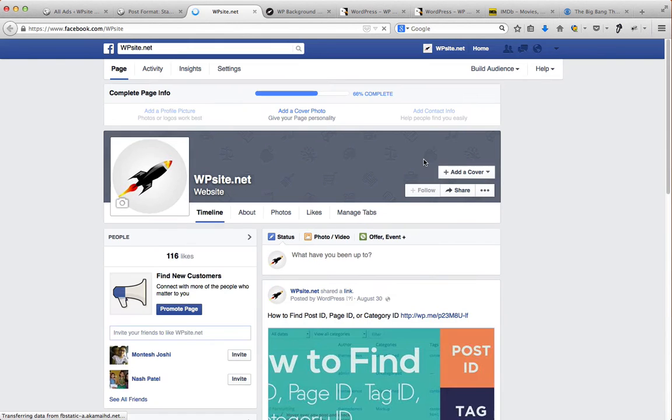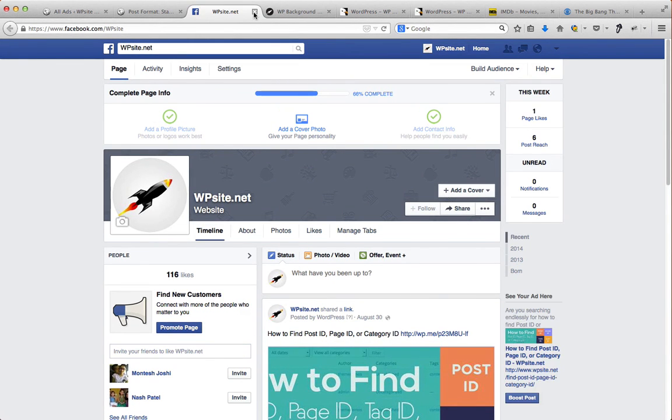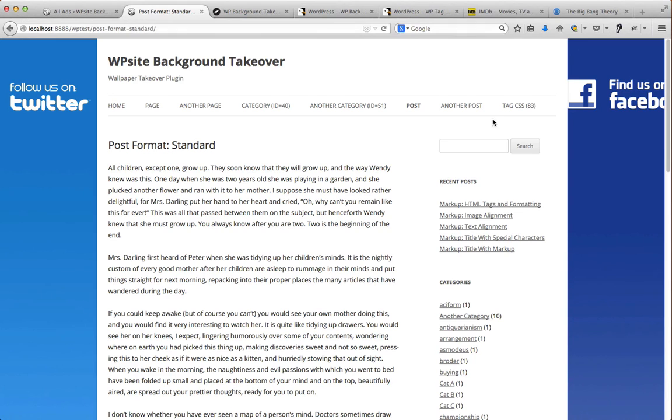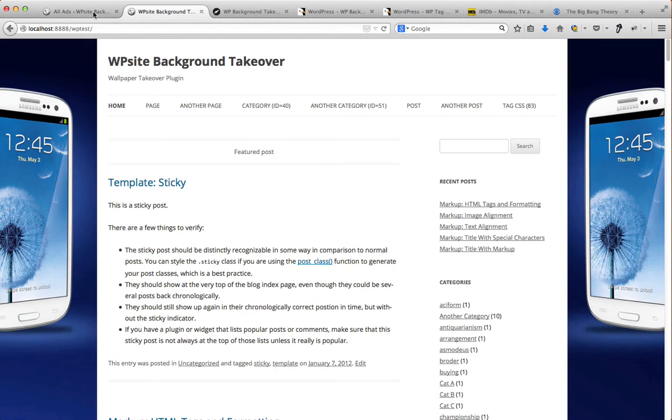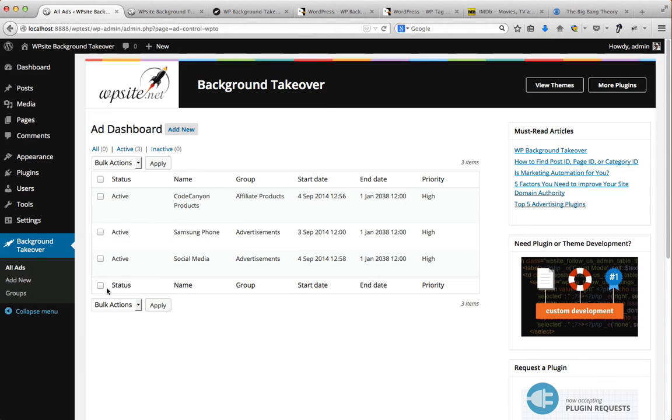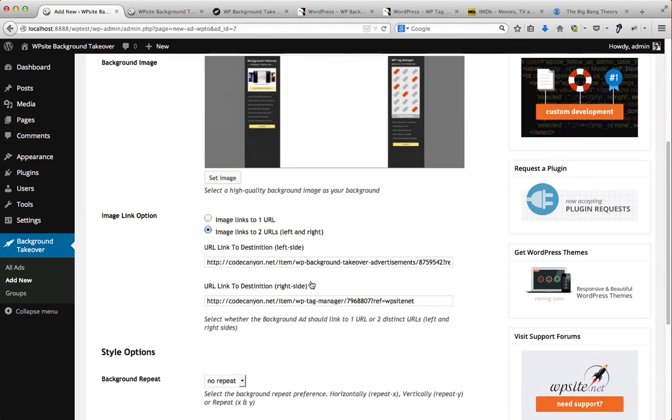All right, great. And even if you go to another post, you'll see the same ad. So there you have it. This is the WordPress site Background Takeover. It's jam-packed with options, as you've seen. You can do wonders with this, especially all you creative designers and all you webmasters with amazing magazines and newspapers.